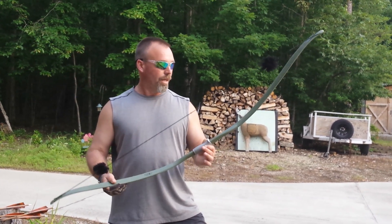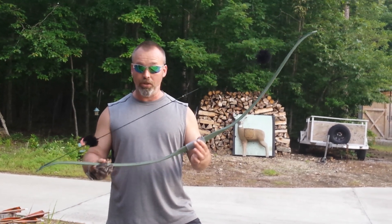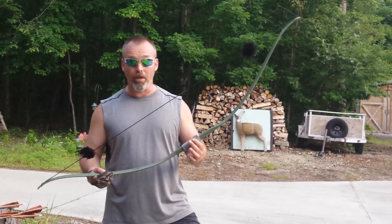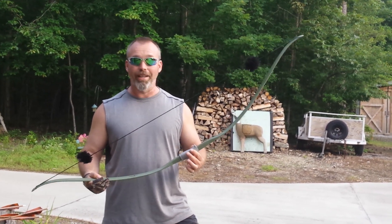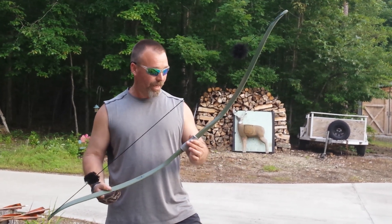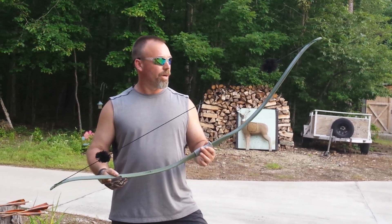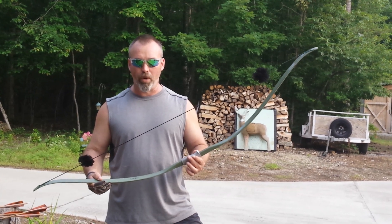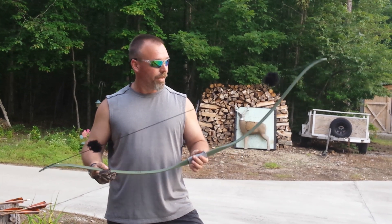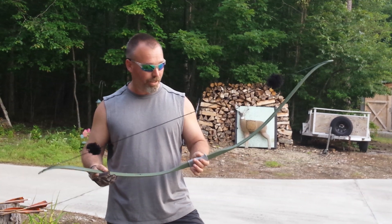This bow is 50 years old and very durable. The survivalists love these bows because you could take it out, bury it somewhere in the woods, come back 10 years later, put a string on it, and it would be good to go. You can't do that with a laminated bow. You can't do it with a compound. For a survivalist-type bow, these things are excellent. They made them anywhere from 20-pound draw weight all the way up to about 65 pounds, which is plenty of power to hunt with. This is a 45-pound, and it would easily take down a deer — all about shot placement.